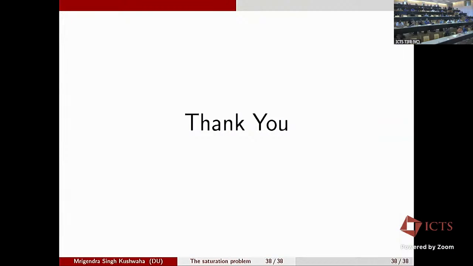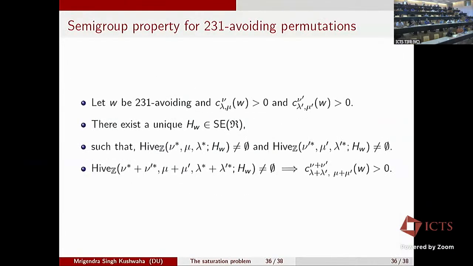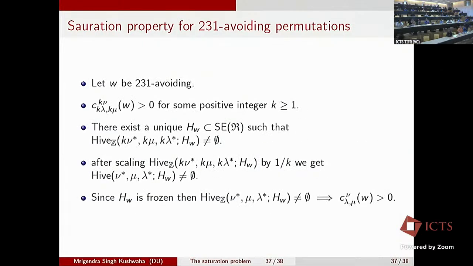Any questions? Yeah, there's a couple of questions there. So maybe in this 231 or one of the cases in type A, and in one of the cases when you have the semi-group property, do these generalized Littlewood-Richardson coefficients have some kind of log concavity property as you scale them all by n? That I don't know.